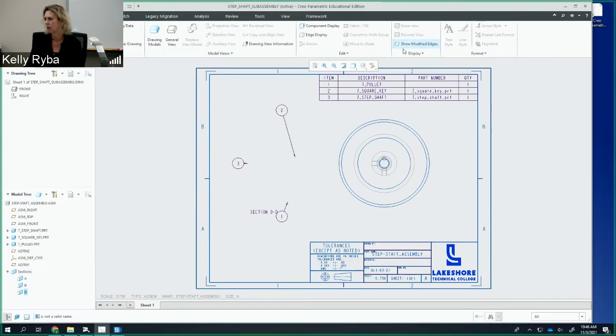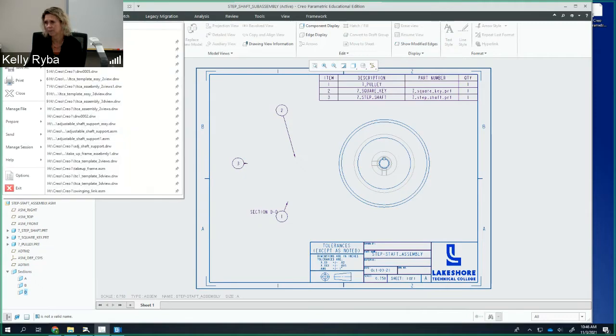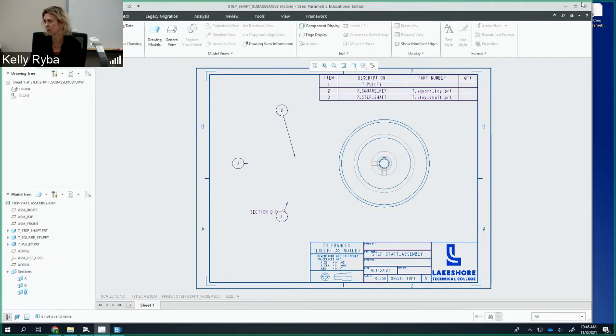Anyway, so what I'm going to do is I'm going to actually start over. And before I do that, I'm going to go back to my assembly and I'm going to create a datum plane in there. Okay. I've been mentioning this to some students. Sometimes with Creo, I don't know what it is, I get a little frustrated with it.